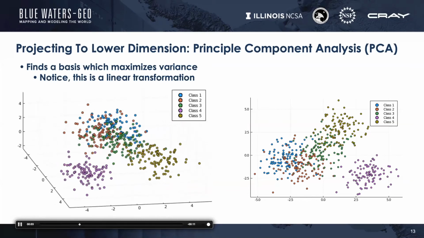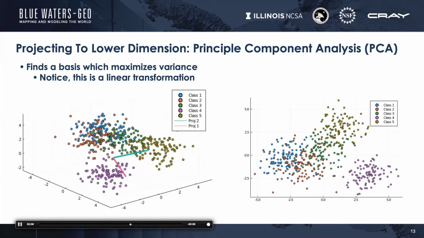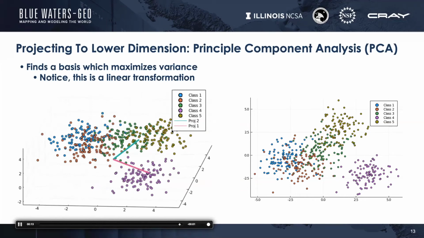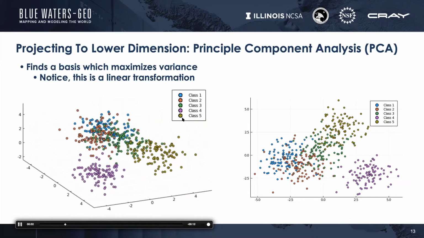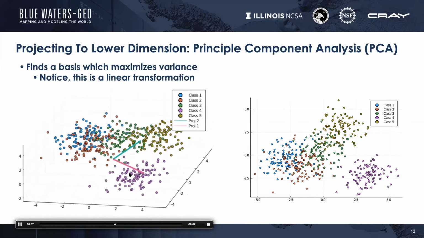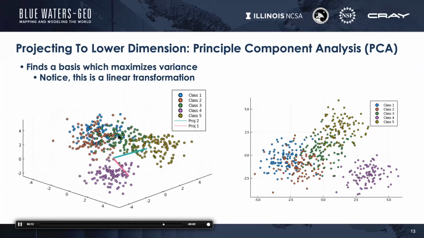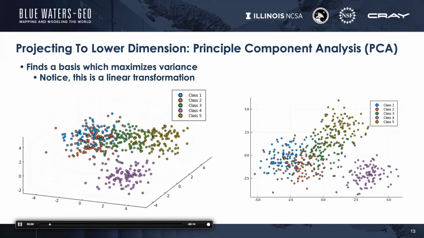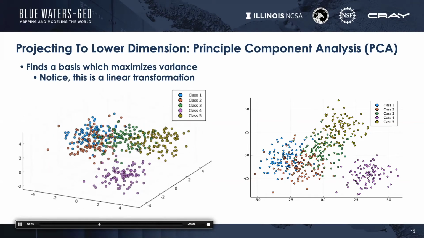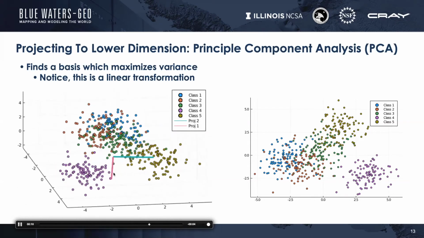So our human eye looks at this cloud of data, and yeah, indeed, it's kind of squished like a pancake a little bit. There's a couple clouds all over the place. I went and colored it according to some arbitrary classification, in this case, 5 different classes. It turns out that there's this purple one that's really close to the screen, and then the blue one is really far away. And so when PCA goes and looks for the basis that maximizes the variance, it does this plane here that's labeled as the blue and this pink bars.